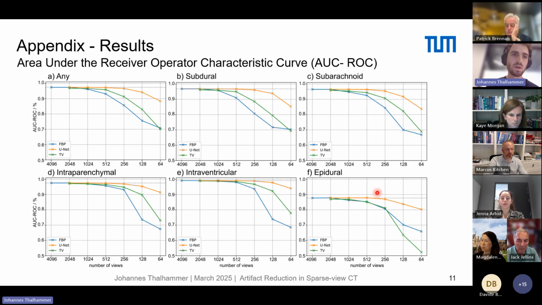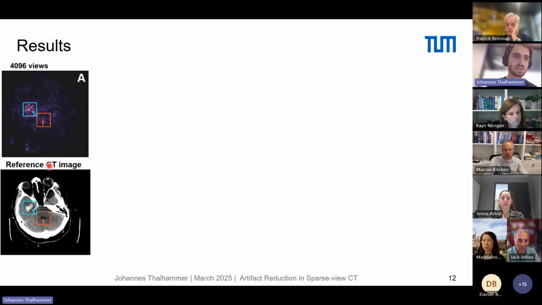We also wanted to understand a bit what is the reason why the classification performance drops. And for that, we calculated saliency maps. One of these saliency maps you can see on the top. In essence, what that is: you have your classification network, which predicts a certain class, in this case, hemorrhage, yes or no. And then you can wiggle around with your class prediction and back propagate this wiggling, or you could also call it the gradient, back through the network, through the input, and have a look at which input pixels were the most influential in the predicted classification of the network.